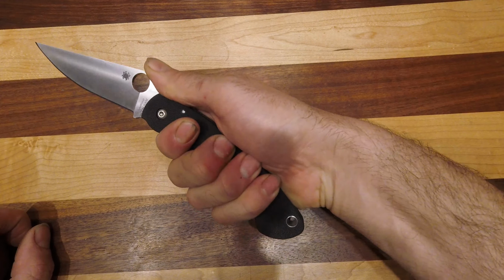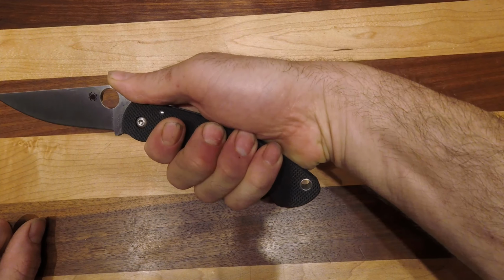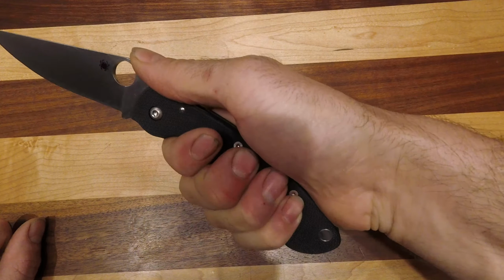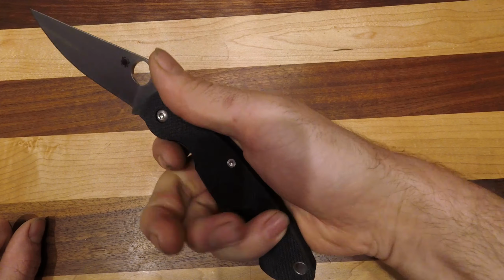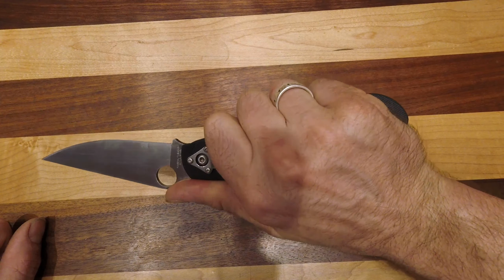I have a large handle, a large hand, and this handle protrudes out both ways from my hand. So it's really unusual for me to find a knife that's too big for my hand. It's not too big, it's just really comfortable being that size. I find it really comfortable in the hand. You can also choke up on it with that little finger choil there.